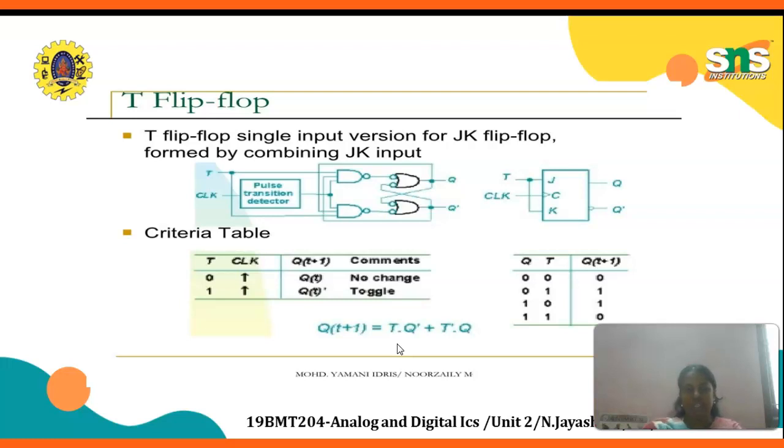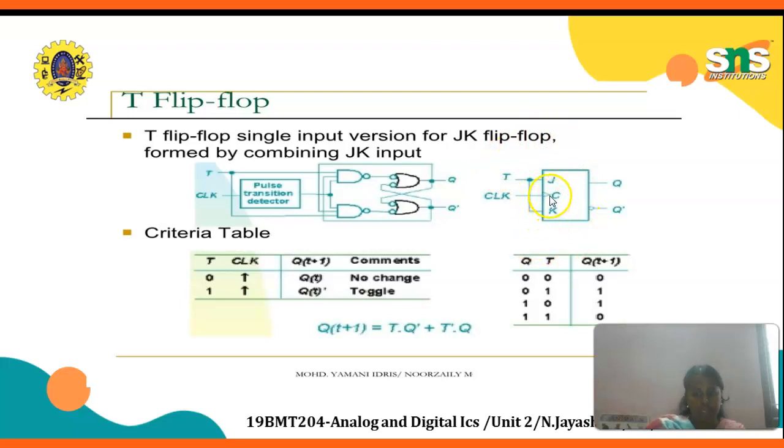Before that we were seeing the JK flip-flop, right? JK flip-flop has two inputs, right? These two inputs J and K are merged together to form the T flip-flop. But the other setup remains the same. So here Q bar is connected to J and Q is connected to K. The opposite output, the feedback output, is given to these inputs, and both inputs J and K are connected together to form the T flip-flop. T flip-flop is also known as the toggle flip-flop. Okay, this was the block diagram of the T flip-flop.